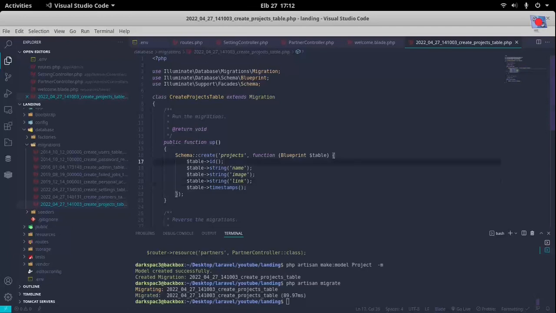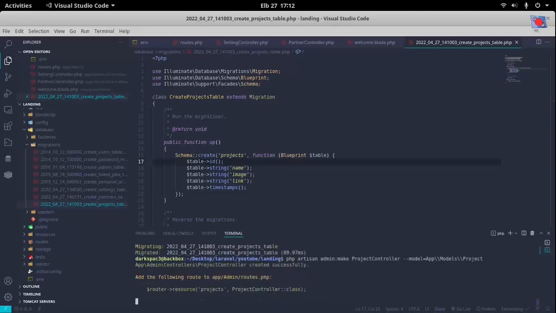So the next thing we probably need to do is map the model to a controller. So the model name is project, and for that case, you're going to create a controller called project controller. Click enter, and you're going to have this over here.